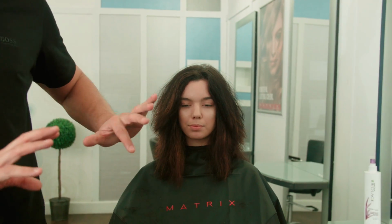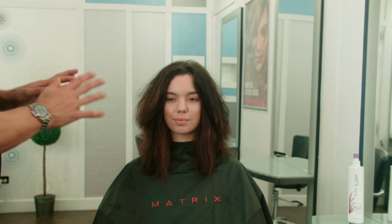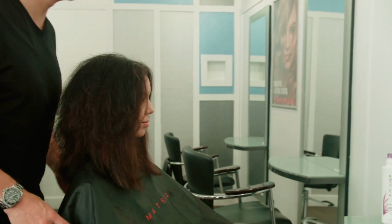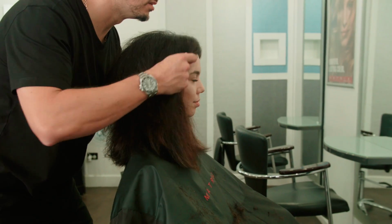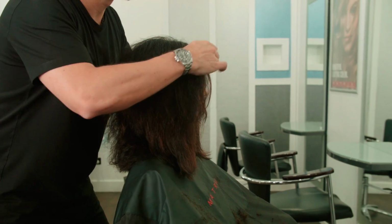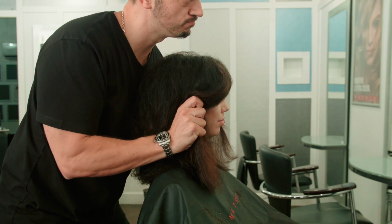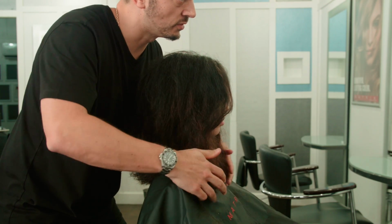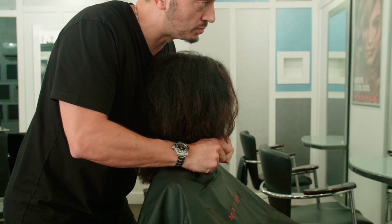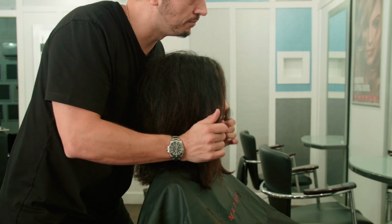Now, I'm not saying that I'm going to let her walk out like that because it looks like she hasn't done her hair. Her hair's a little bit frizzy, but for me with curly hair, I like to cut it dry because that's how I can see where the movement is. However, if we were to, and I'm not going to, but if we were to scrunch some product in, maybe some gloss boost, and just mold that.